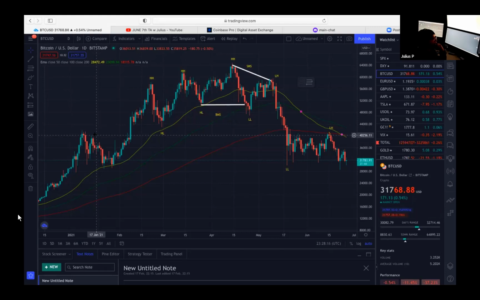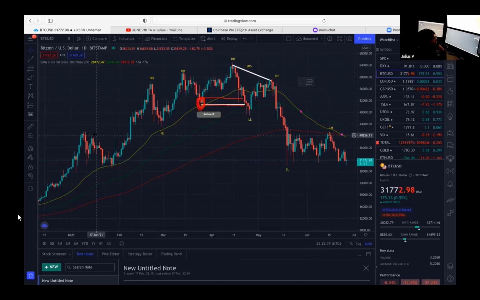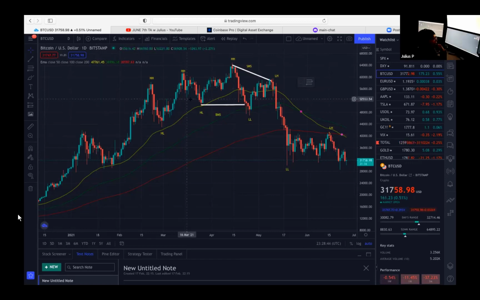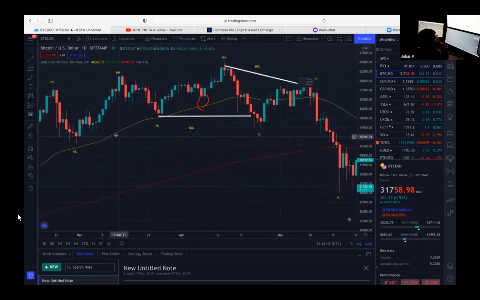So one of the questions you had is, why not put the BMS right here? Why is it here? The reason is that you need to go to the bottom of the wick of that major swing structure. That's what's important, this last candle. Justin, can you zoom in closer to this last candle? Right there, excellent. So think about what's going on.